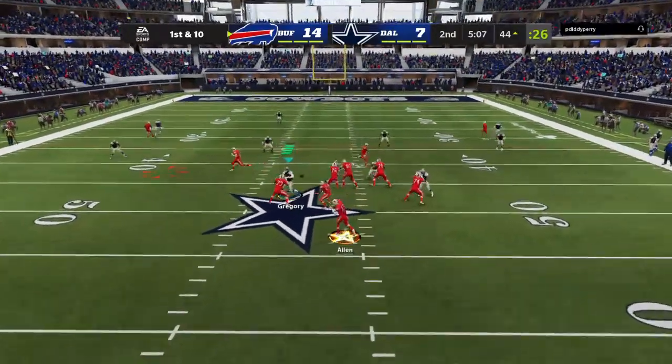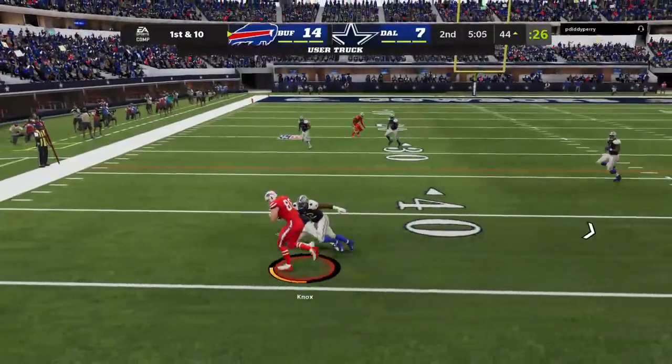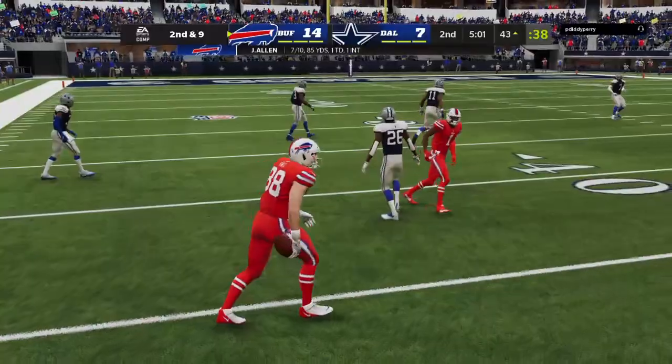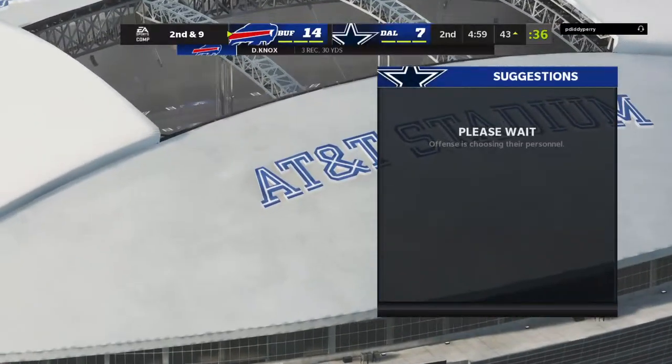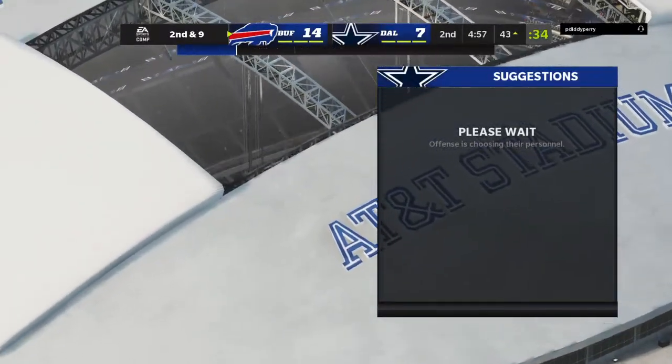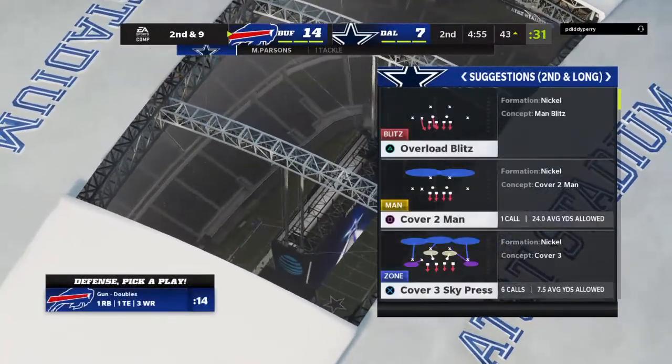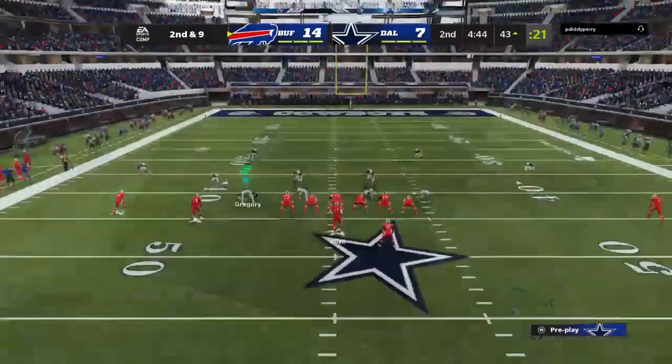Allen. Finding Knox there, complete. Not much there, only a yard. As a defense, you're more balanced when you're in zone coverage because you're able to keep your eyes on the quarterback and see the play develop in front of you. You're able to keep the quick pass in front of them and stop it right at the line of scrimmage.